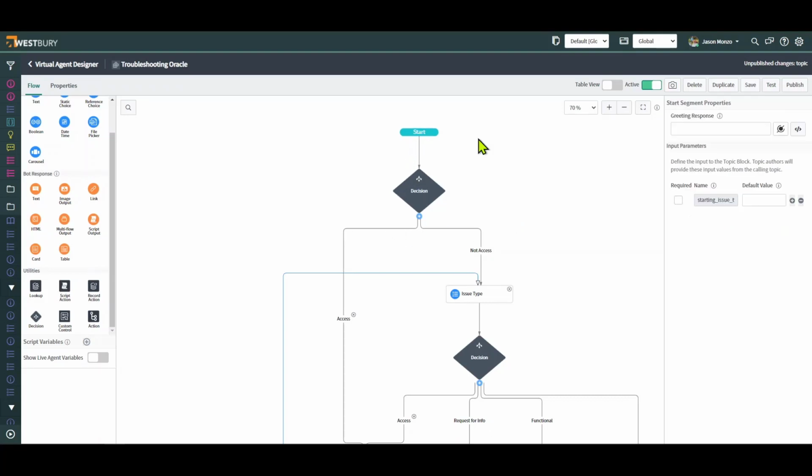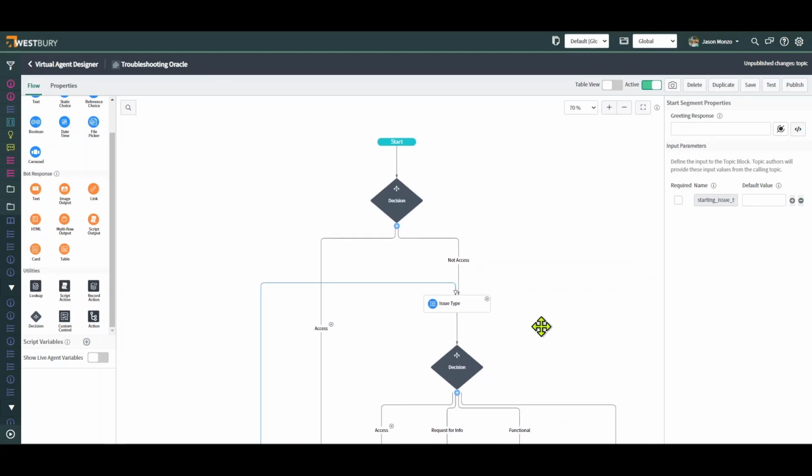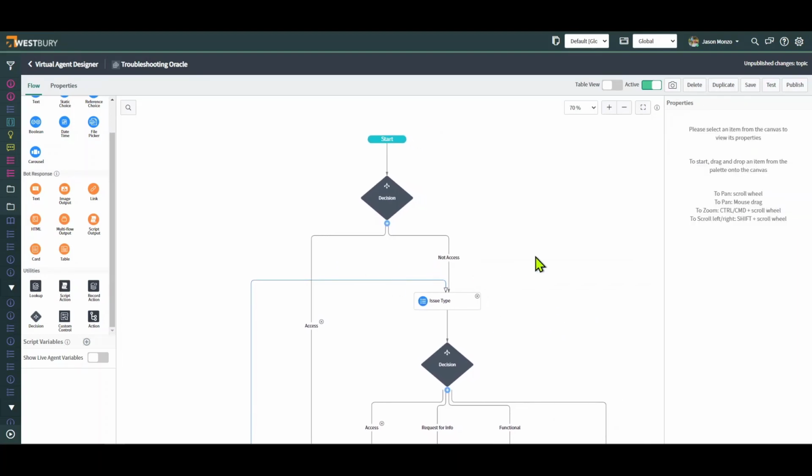And of course, since this is a string, we could type all sorts of values in here, have all sorts of values get passed in. We would need to make sure that we have a branch to account for everything. In this case, we've done so because we're pretty much just looking for access or not access. So I'm going to save that.